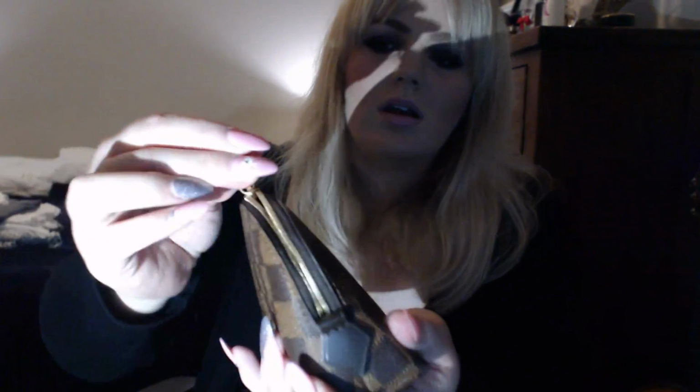It is the cosmetic pouch in the PM size in the Damier Ebene print. And the thing that I wanted this for was the interior. I adore the red interior, and especially that this is the wipeable one. It seems to me very vibrant, so it's just gorgeous. So that's the first piece, and this one was made in Spain. Gorgeous. So that's the first one.